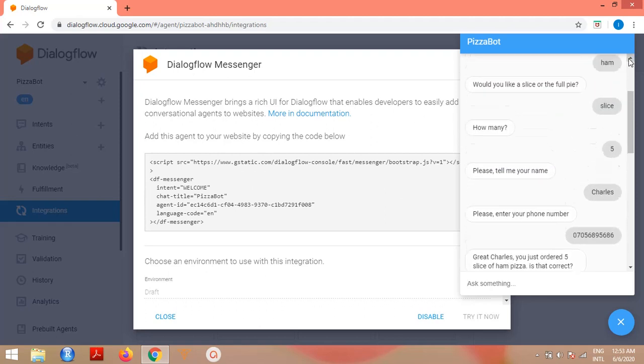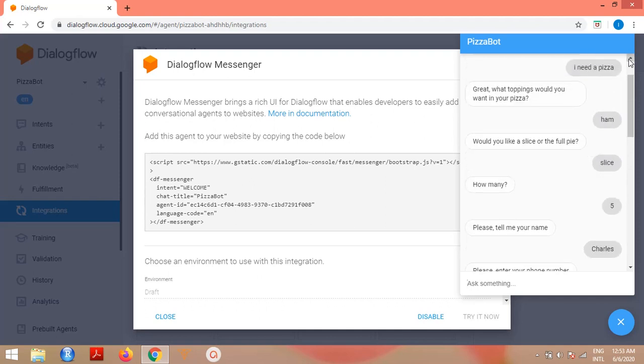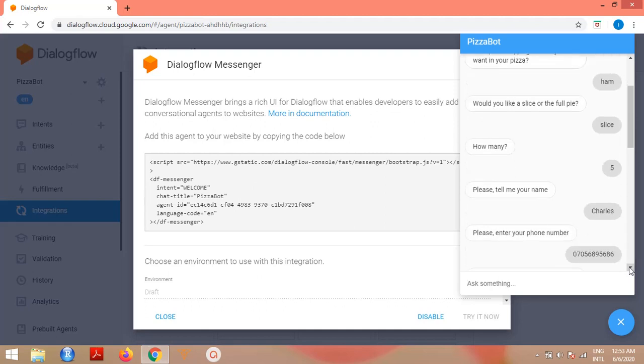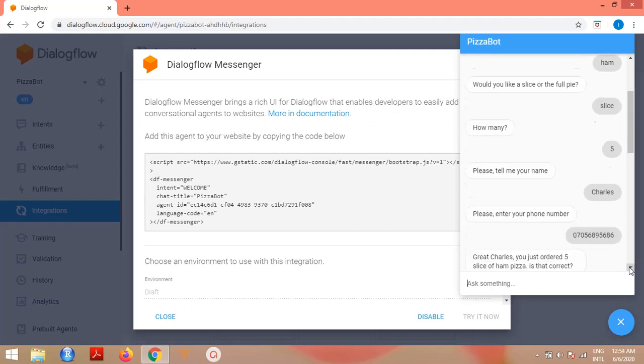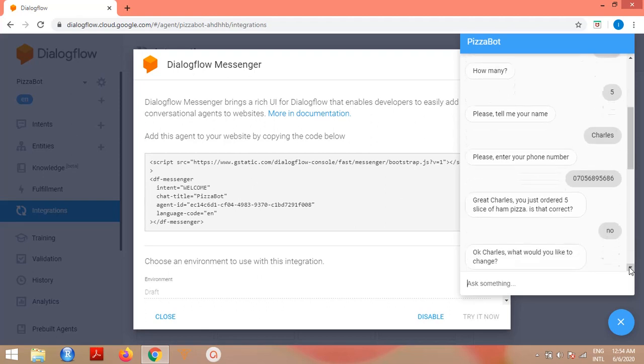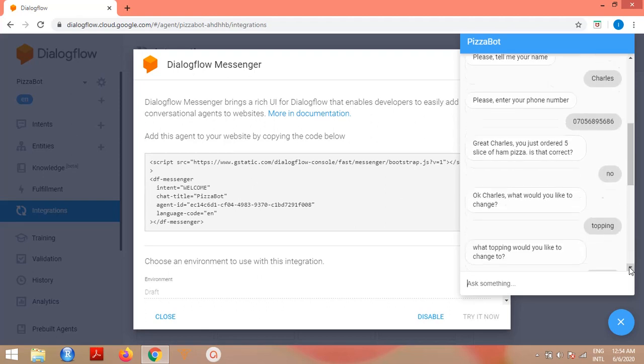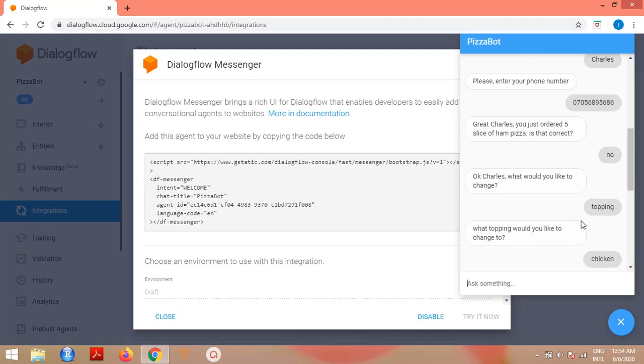In our previous lecture, we ran a simulation for our agent, where a user comes, enters what he or she wants, the size, the name, and the phone number. Our agent prompted the user to confirm with either yes or no, and the user stated no. Which prompted the agent to ask what would you like to change, and the user says toppings.